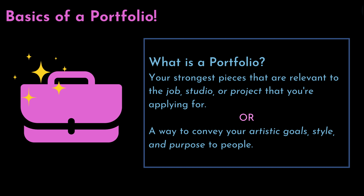Okay, yeah. And we're just going to do a very rapid fire overview of the most common jobs within the animation and video games industry, and we're just going to do a very quick rapid fire round of what each portfolio involves. So I'll start off with the visual development artist portfolio.